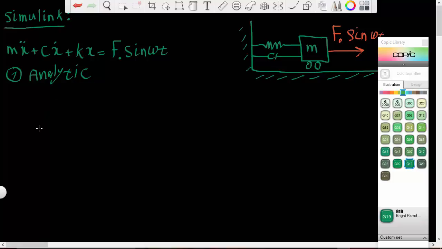We don't want to go through the procedure that we obtain the solution for this equation, but if you like, you can pause the video and give it a try by yourself.